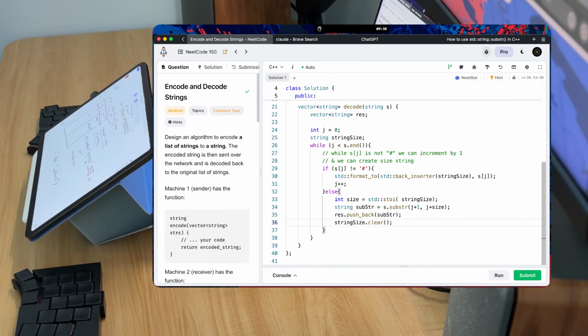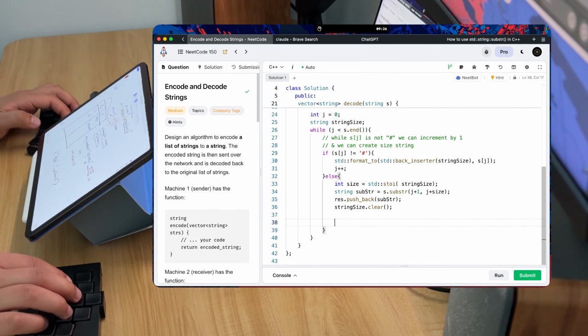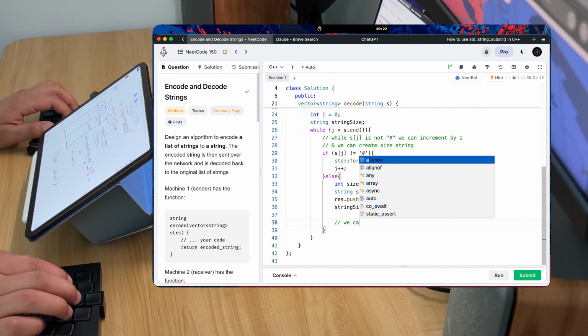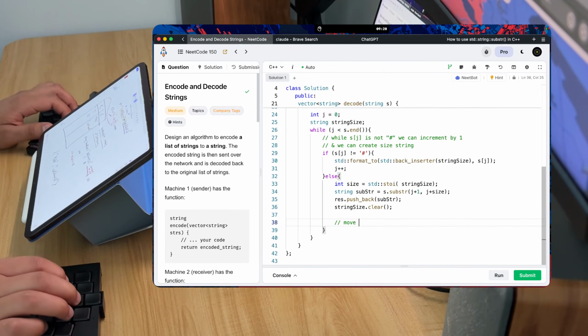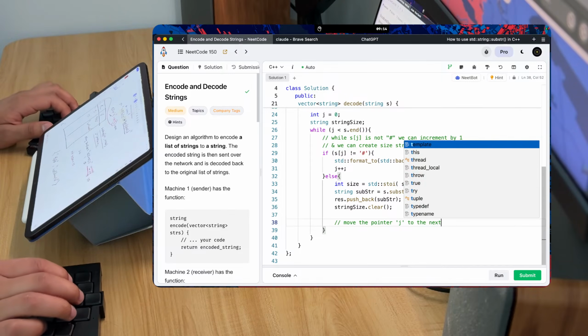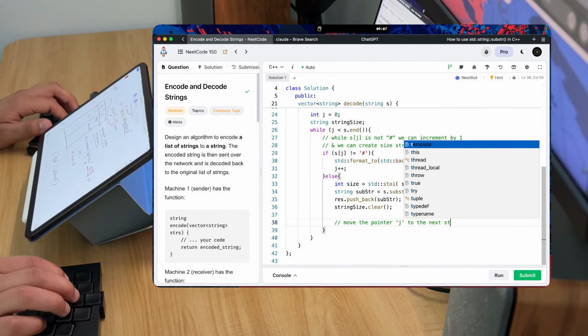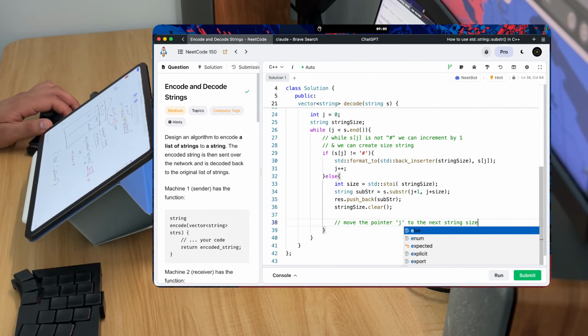Okay, so before we clear that, one other thing is we will move the pointer, which is J, to the next string size.